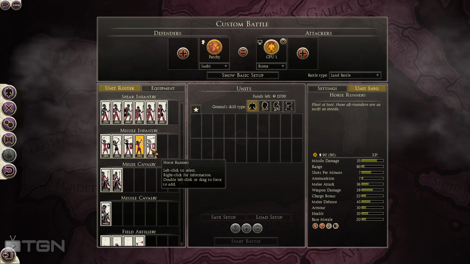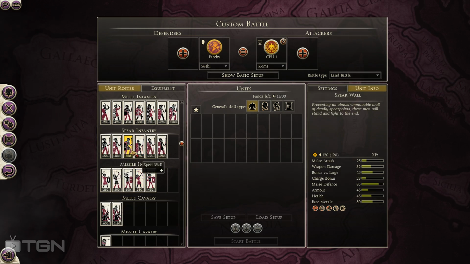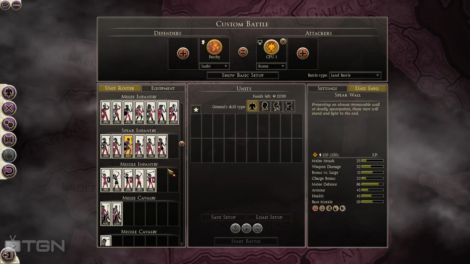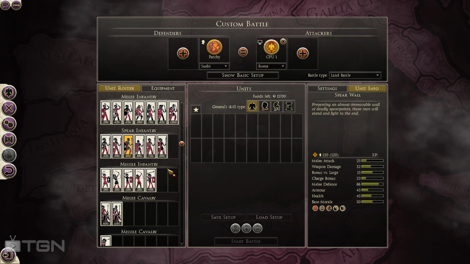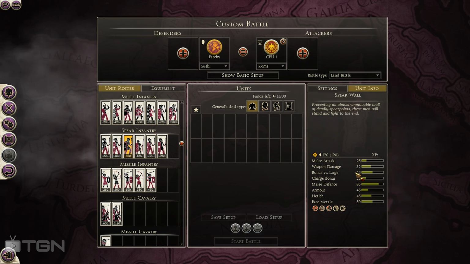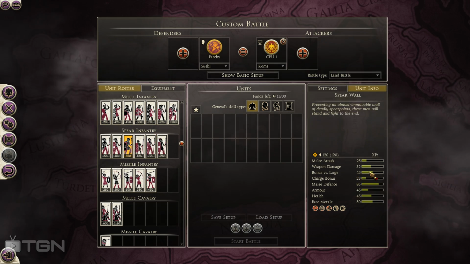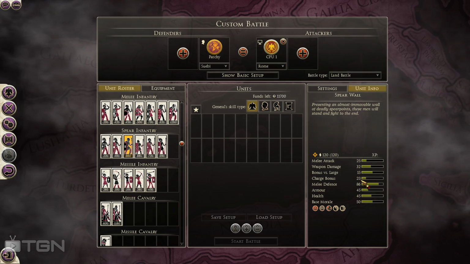The next unit that they added is the Spear Wall, which is an infantry unit, spear and shield. It's found right here. The description on this one real quick says the most defensive spear unit in the Swaby roster. The Spear Wall is a bulwark against even the most powerful cavalry. Let's take a look at this. It does have a 15 bonus versus large, which is good. Its melee attack is pretty low. Weapon damage is very standard for a spear unit. Bonus versus large is very standard for a spear unit, 15. Charge bonus at 23. Again, nothing out of the ordinary.